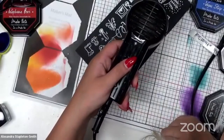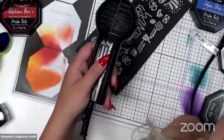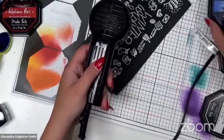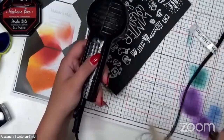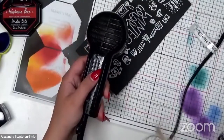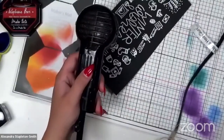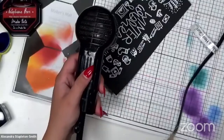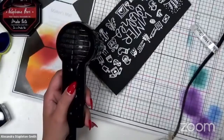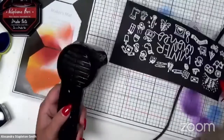If you've never done heat embossing before, I'm heating it, and it will change from a powder to a crisp white enamel. I also think this would be really pretty done on vellum, because you can heat emboss on our vellums. And then you could just put a colored piece of cardstock underneath, or a rainbow piece of cardstock underneath. And I think that would look super pretty too. Or if you did it with one of our colors on the vellum, I think that'd be a really nice technique as well. You could try with that too. Now super hot because it's all reflecting off onto me.